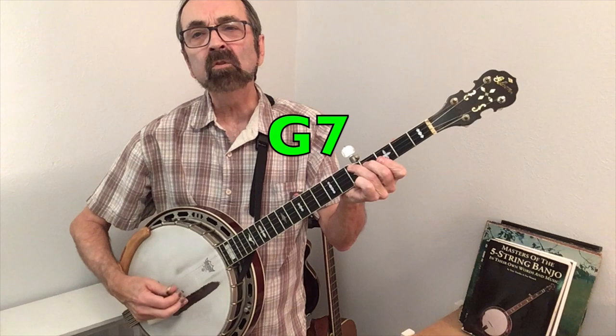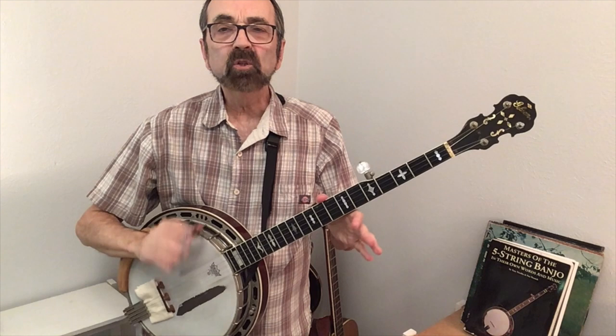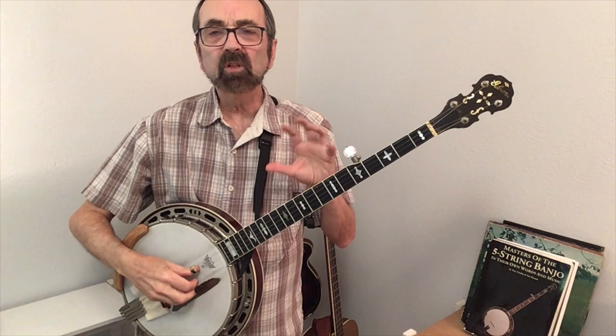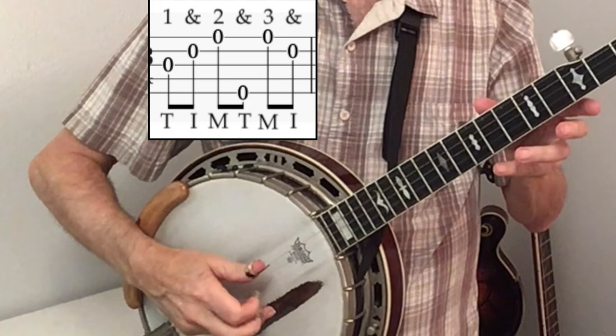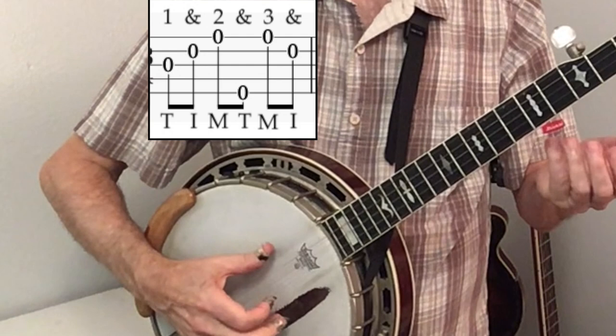Speaking of slower tempos, usually 3/4 time songs are played at slower speeds, and you can come up with a lot of really nice patterns that work in the 3/4 time signature. One of them that I like to use is simply the forward-backward roll, but you stop it at the third string. 1 and 2 and 3 and 1 and 2 and 3. Put that together with Amazing Grace.